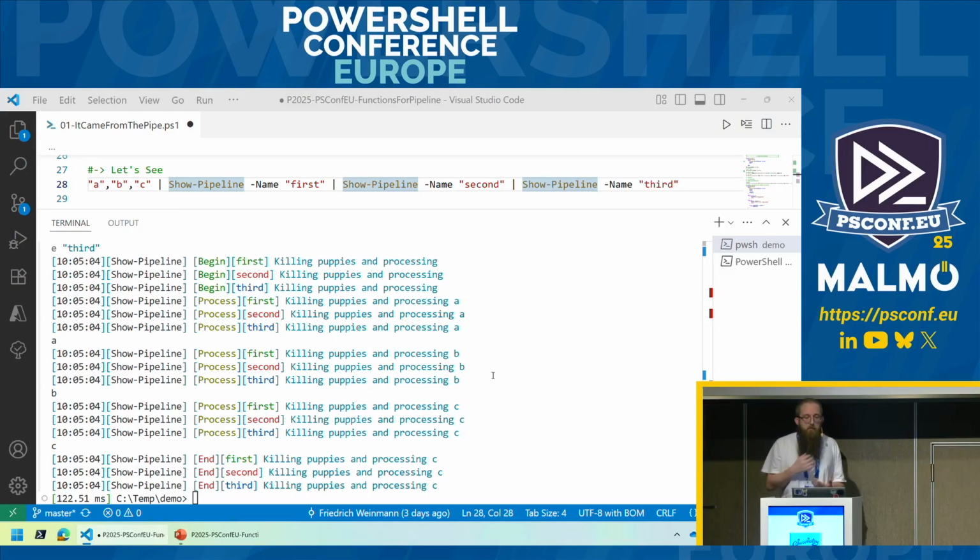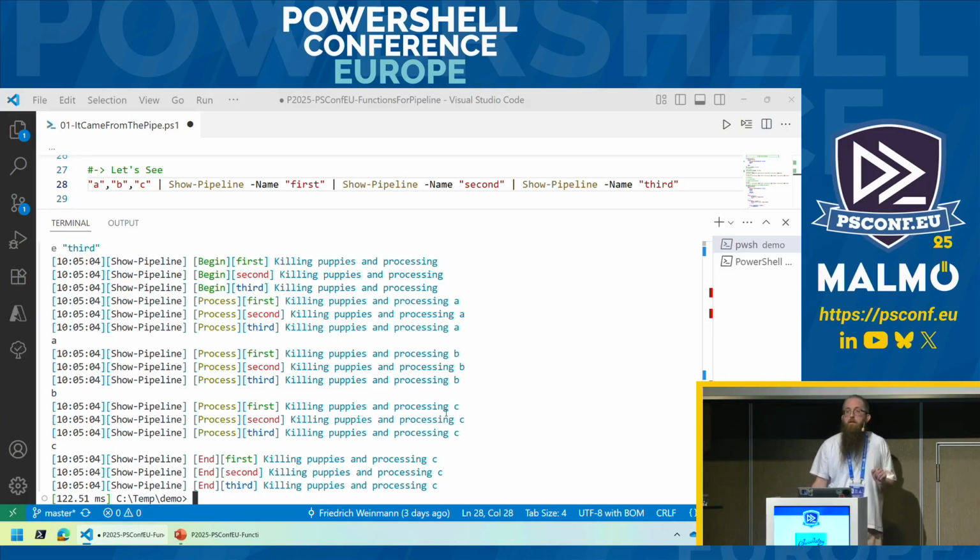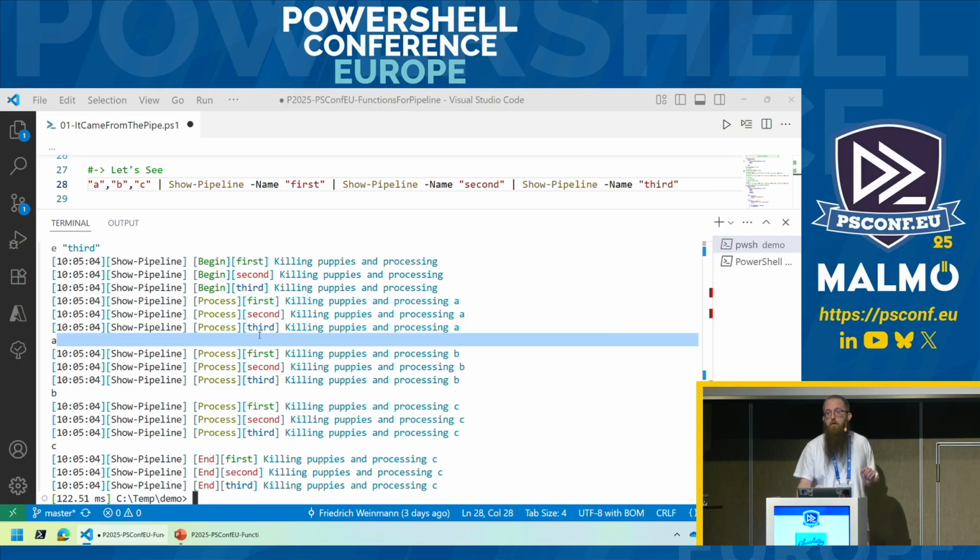And what is happening with the processing is that first all commands in the pipeline will execute the begin phase. And only once that is done do we go back and start processing the first item in the process phase by going first through command 1, command 2, and command 3.